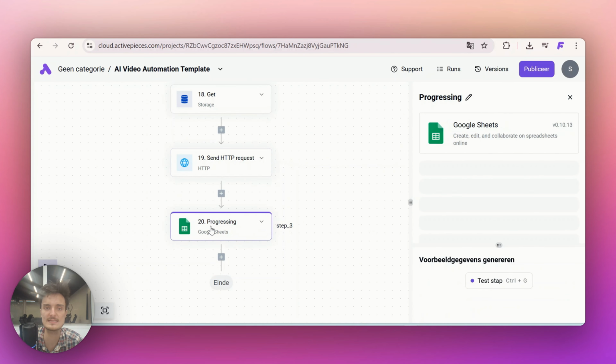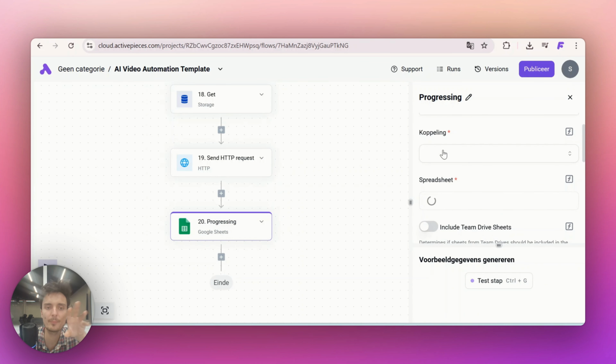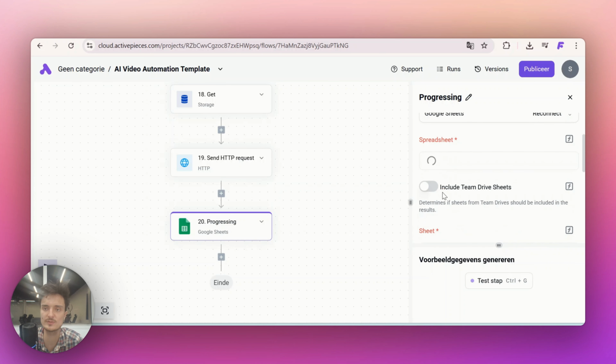So we want to set this, and then one last step is we will say, hey, we are processing this one, this quote is being done. So we also want to do that. We want to connect our Google Sheet. Also notice that this is the only one I did not test, because we don't want to test it right now since it's empty and it did not run fully.